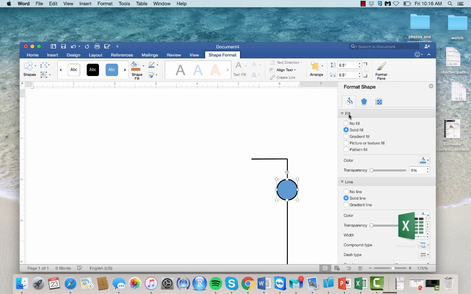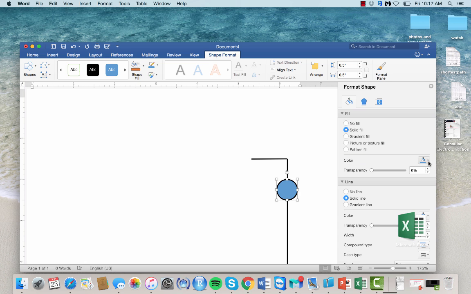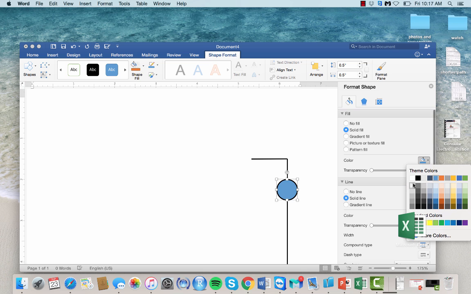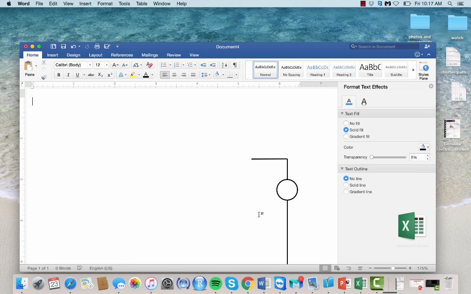Now, when I come to the fill part here, when I say no fill, you will see the segment here, which is a part of the line of that branch, actually. But I don't want to see that part, so I do a solid fill, and the color of this fill will be white. There you go. Now you have an operation on your branch.